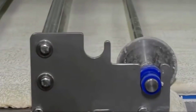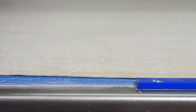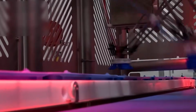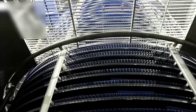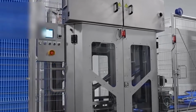These dough balls then proceed to the rounding machine, which takes each divided piece and rolls it into a tight, smooth sphere. This is crucial for creating the internal tension needed for a uniform rise during fermentation. The rounding machine uses rotating plates or belts that apply gentle pressure and a circular motion to the dough. After rounding, the dough balls are dusted lightly with food-grade flour or semolina to prevent sticking, and then placed into oiled dough trays. These trays are stacked and covered with plastic lids or wraps to maintain humidity and prevent surface drying. They're labeled with a printed barcode that includes the production date, time, dough type, and batch number.